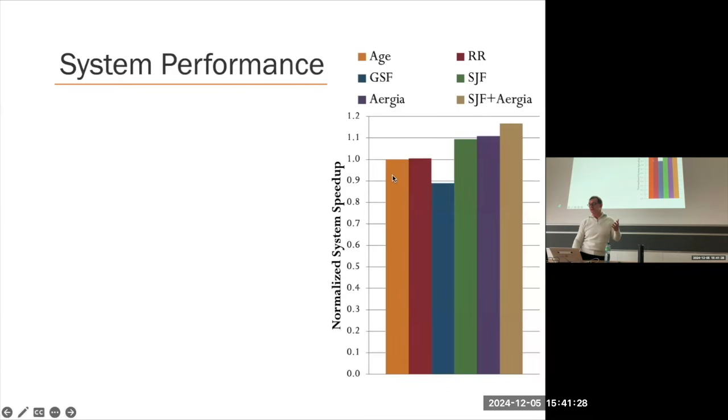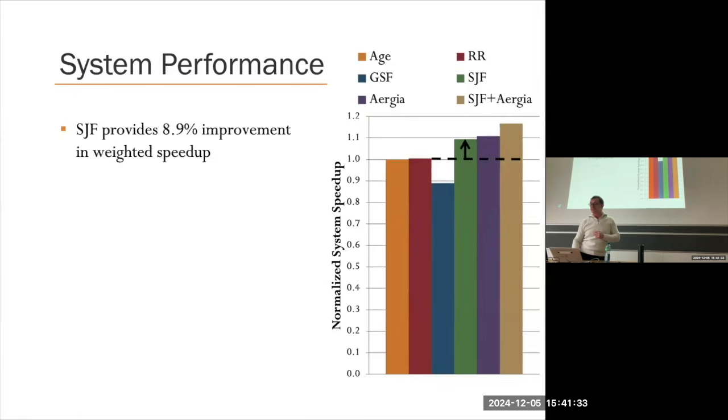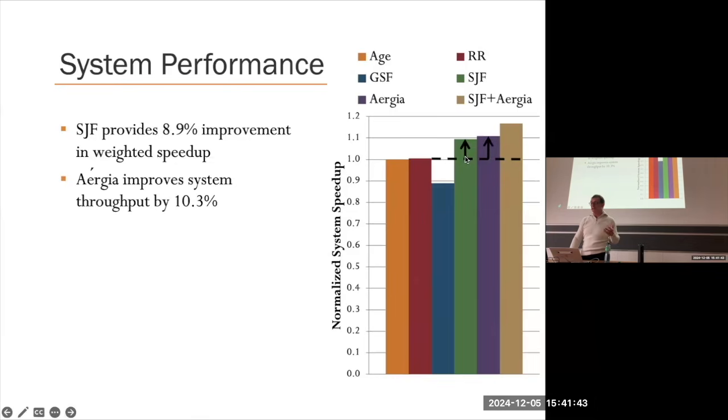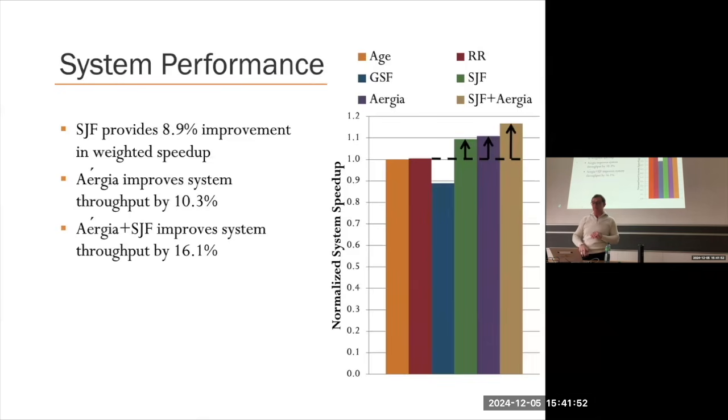This is across a bunch of applications. I don't remember how many. Okay, let's go through this. Shortest job first is essentially what we've discussed earlier. We call this shortest job first, which is application-aware scheduling. So that provides performance improvement, and we knew that. If you actually do slack-based packet scheduling, by itself, it's better than shortest job first with slightly less complexity, arguably. If you actually combine both of these ideas, application-aware scheduling as well as Slack, you actually improve performance even more. And the comparison points are age-based scheduling, round-robin, and some other work at the time.